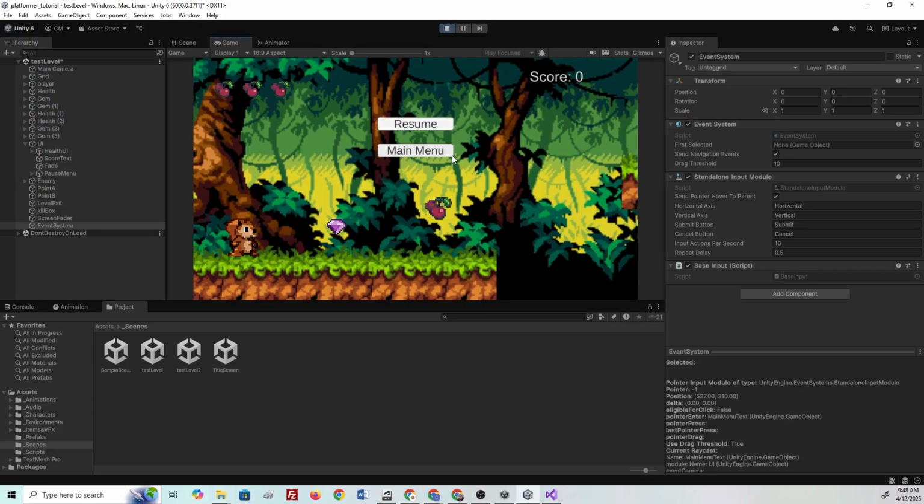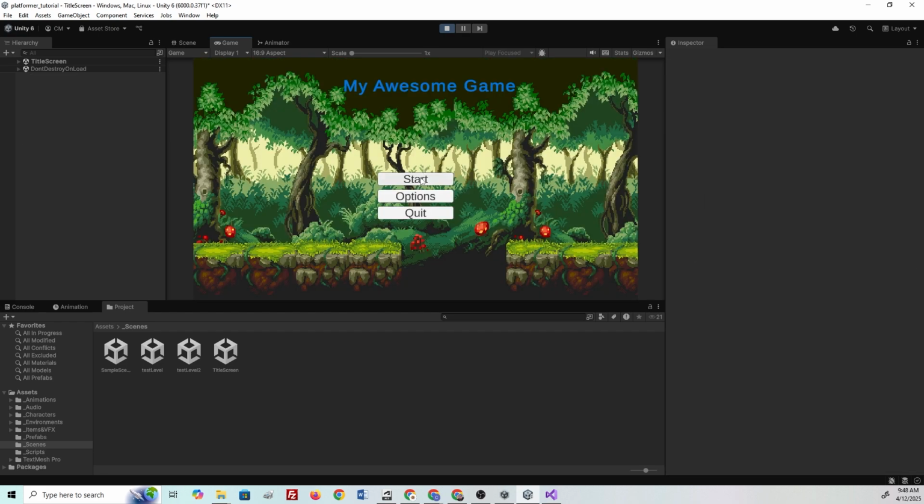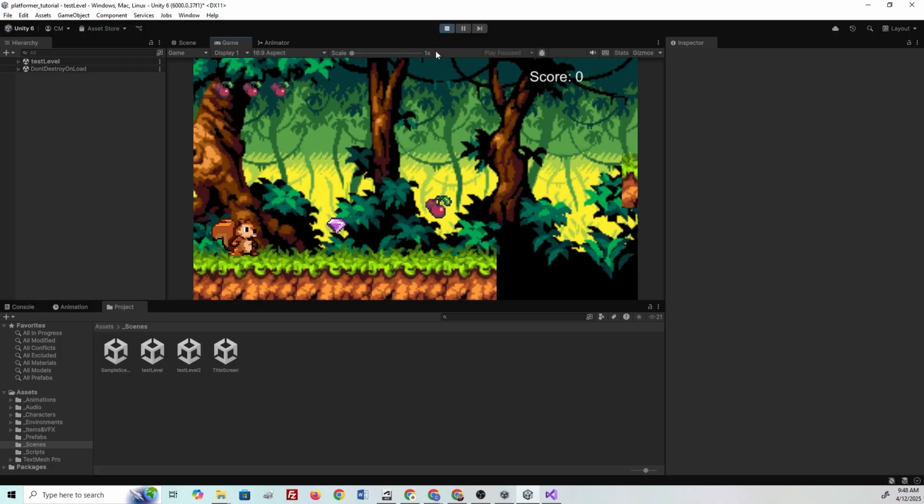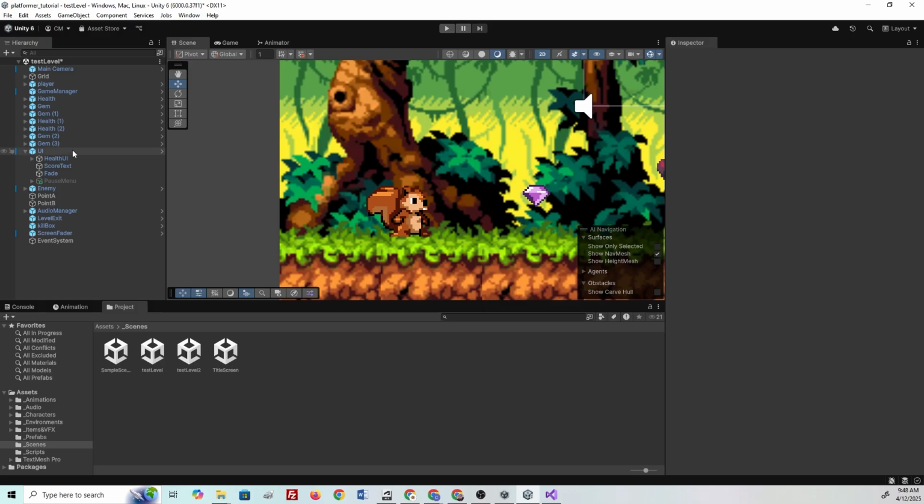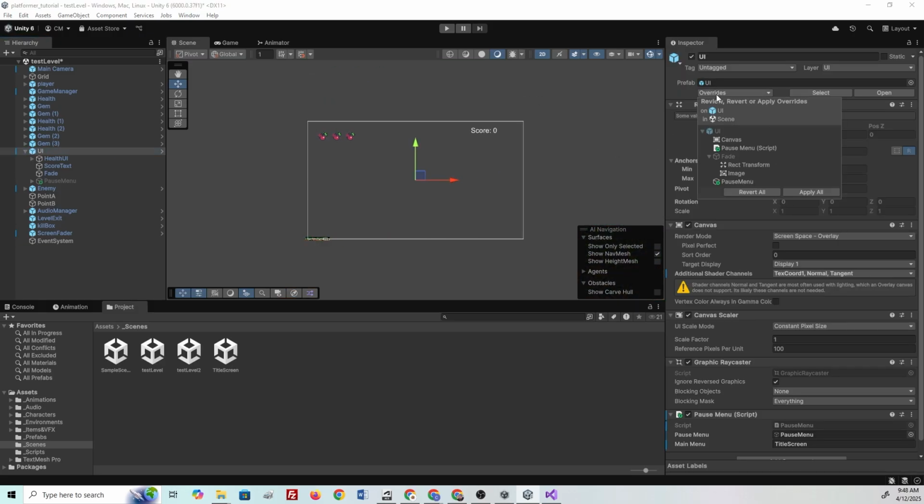If we press play and we press escape, it pauses. If we press resume, all right, it unpauses. Main menu, that works. Everything is good. All right, so what we're going to do is click on UI, override, and apply that to all.